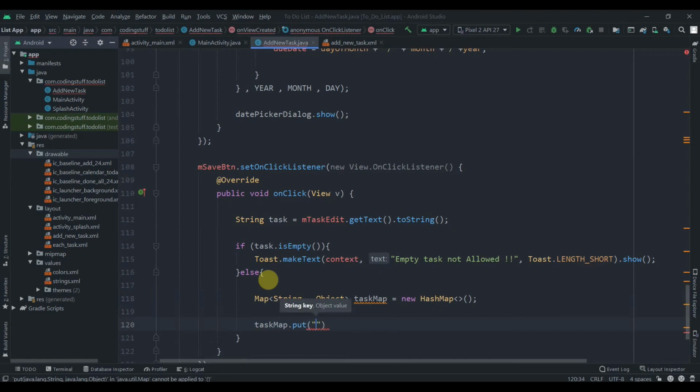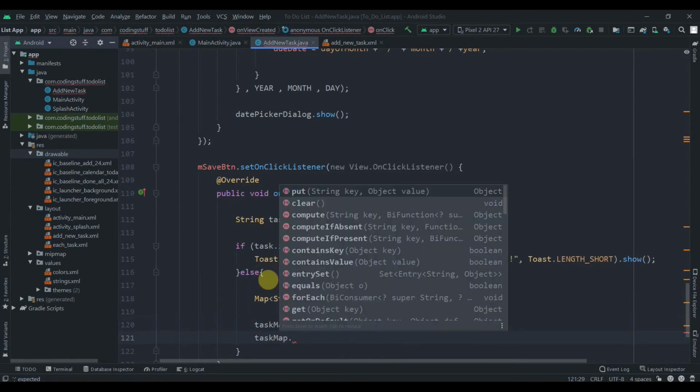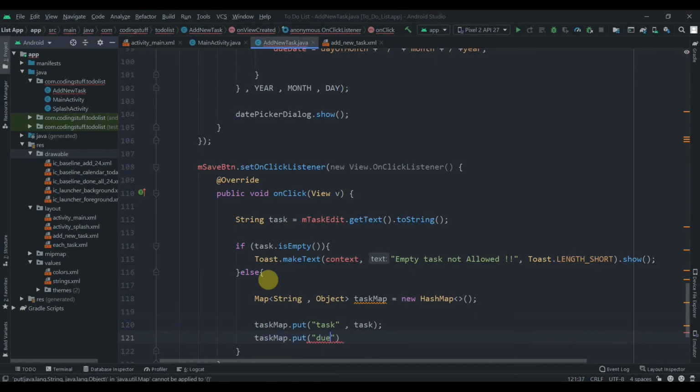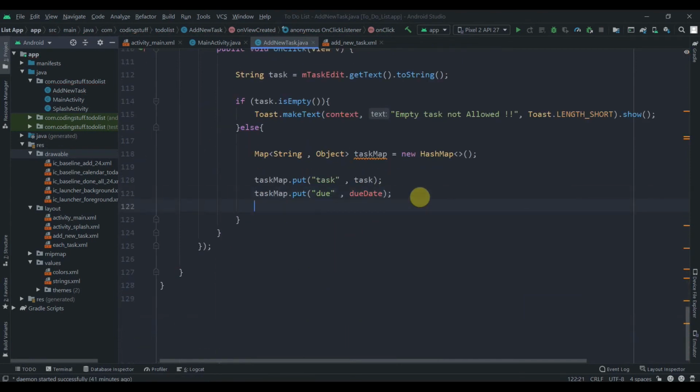So the key will be first "task" and the value, that is task. Then taskMap.put "due" and dueDate string. And again, what we can add, taskMap.put "status" of the checkbox, and first we'll pass 0 value.